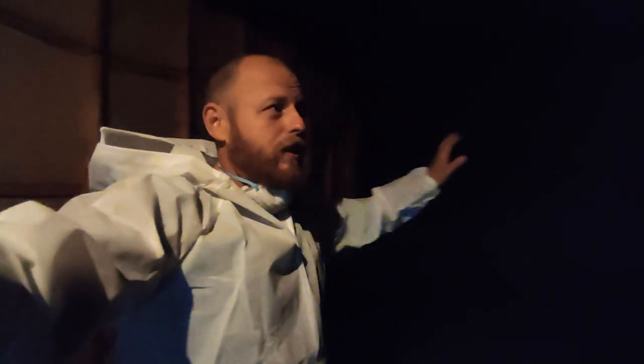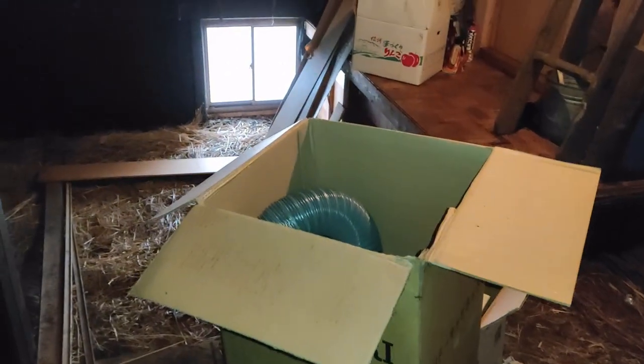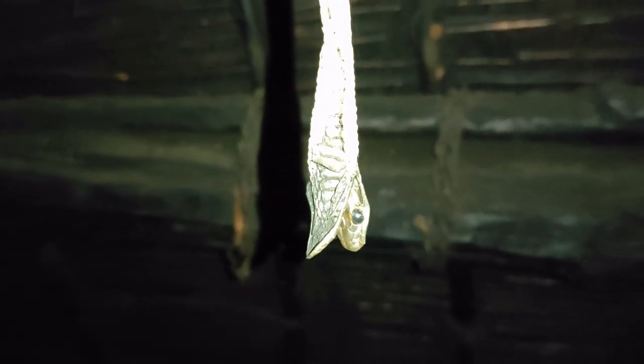Here we are in the upstairs 1870s portion of the house. We've got the 1980s construction and then probably just a big black pit from where you're seeing this. But this is where we have all the wooden beam construction — traditional wood beam construction, not a nail in the house. Meanwhile, we have old farming equipment, ducting, and this is something I just noticed now — how about a snake skin hanging from the roof?